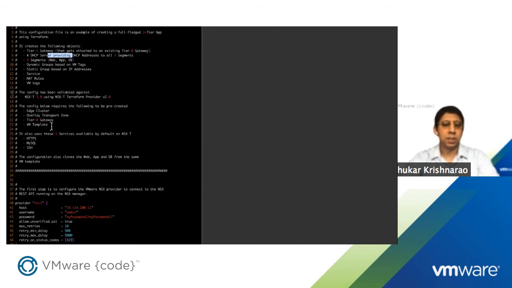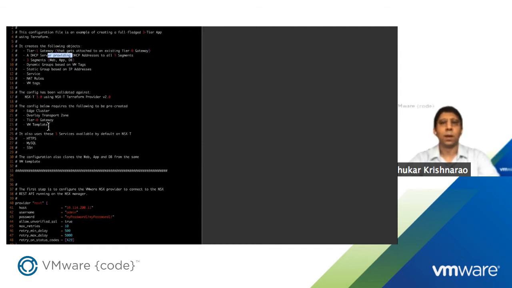So as I mentioned in the slide before, for the tier 1 gateway, we assume that it's pre-provisioned. Typically, your north-south gateway, your north-south router, is already configured within your organization. So Terraform is just going to consume it. There are a couple of other NSX-T related system infrastructure pieces that are needed. One is the transport zone and edge cluster. Of course, when you're deploying a router, you know that routers do get deployed on the edges, especially when there are any services on it. Since we are deploying a DHCP server, I'm going to create an edge cluster and keep it ready.